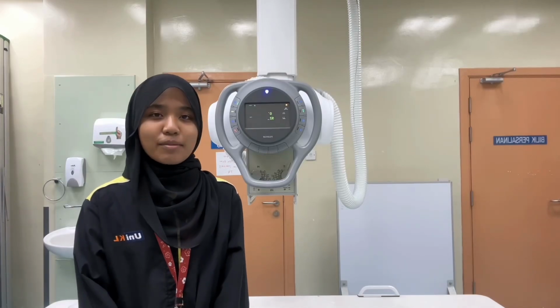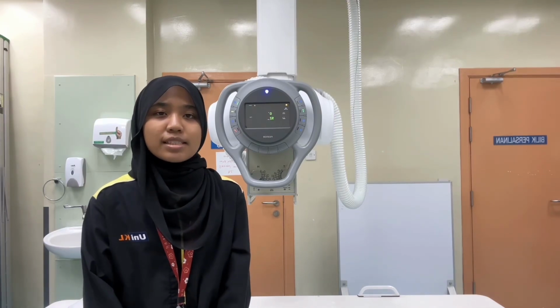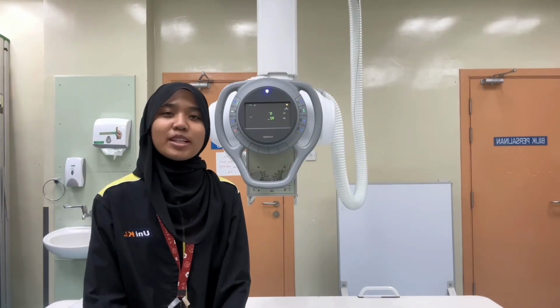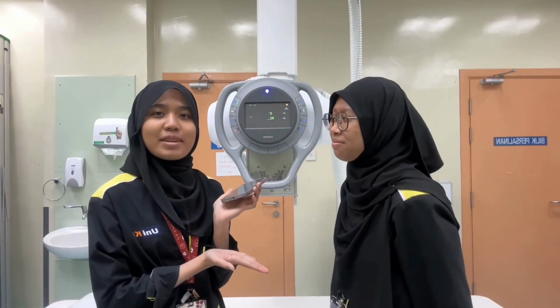Okay, hi and assalamualaikum. My name is Mia Amir Shazmani binti Zuhairi. Today, I will tell and show all of you about the functions of each button on the X-ray tube. But today, I'm not alone because I'm bringing our junior from Diploma in Medical Imaging, Sem 1.